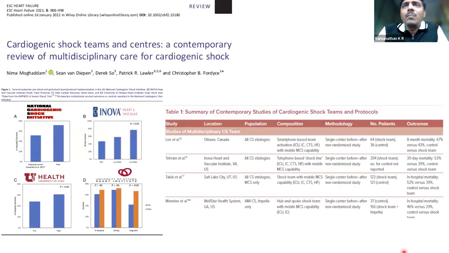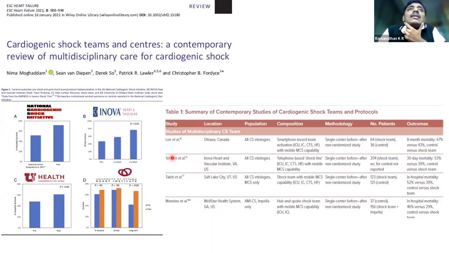Let me now move away from all these advanced cardiac support devices to another important concept in the management of cardiogenic shock. And this is something which is getting more and more popular, mainly because of the outcomes that we are getting to see after such organization of shock teams. Now, I did present an early slide where I showed that the mortality after cardiogenic shock has more or less been around 40 to 50% in the past few decades, despite us having all the technical gadgets at our disposal.